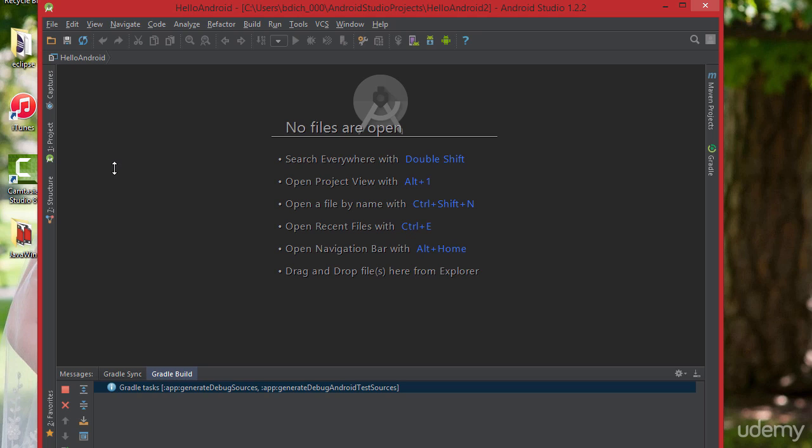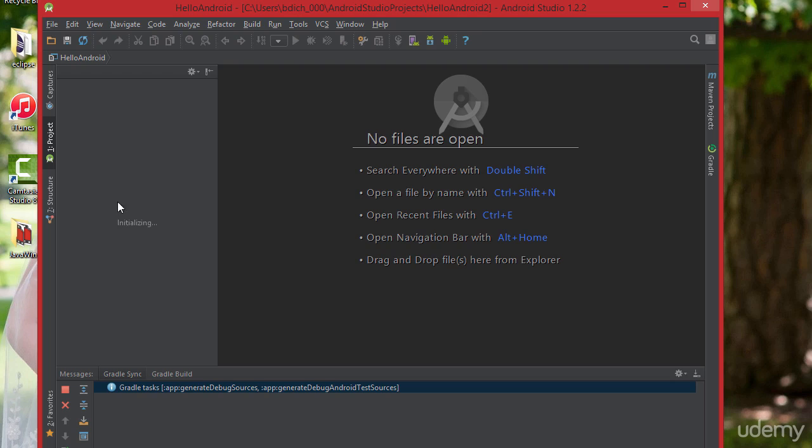Now, the other thing we need to do, as you can see here at the bottom, there are some issues, but don't worry about that for now. If you click here, project, you see it's going to start initializing and will load our app project. So if you click here, you'll see all of these files here, which we will talk about in detail at a later time.